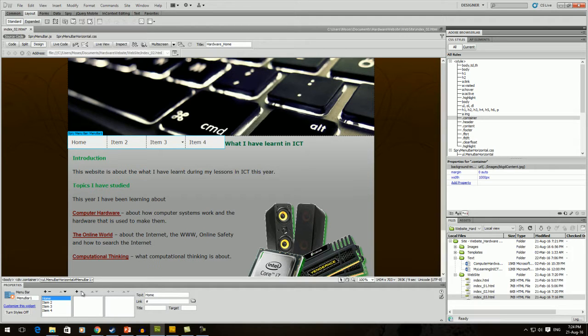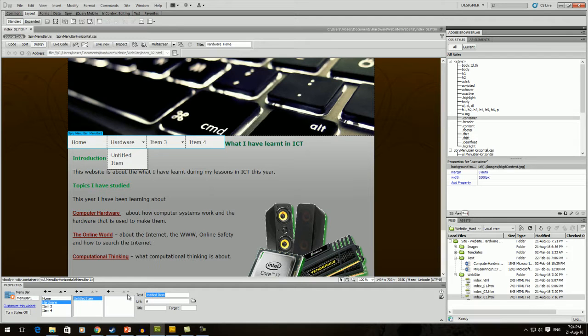You can add them by pressing plus or minus. Let's get rid of that. Item 2, I'm going to call this hardware. That's the first one.